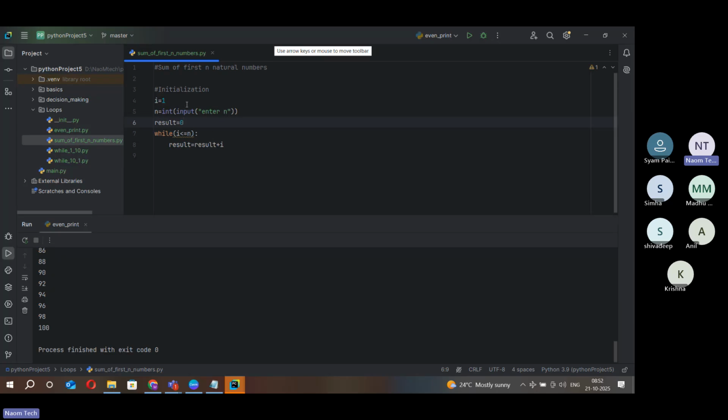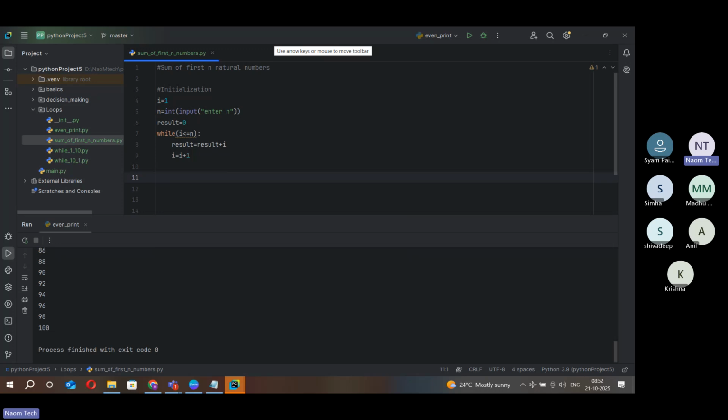But this is the program to find the sum of n numbers, where you start i with 1 and set result to 0. This is important. Declaring a resultant variable is always important in these kinds of logic. And then iterate the loop with the condition. This is the logic: result equal to result plus i. Then increment i plus equal to 1. It is a shorthand representation. If you want it simple and easy to understand, you can just use i equal to i plus 1. It's up to you whether to use shorthand or the full form.